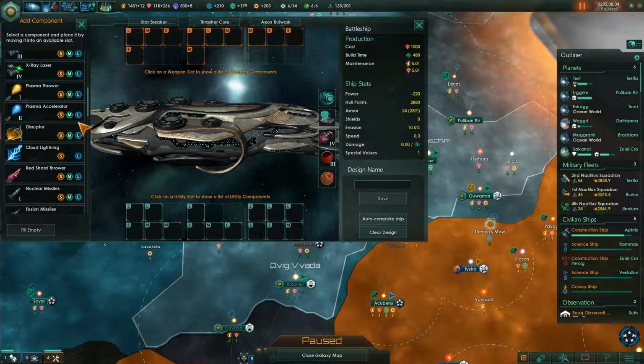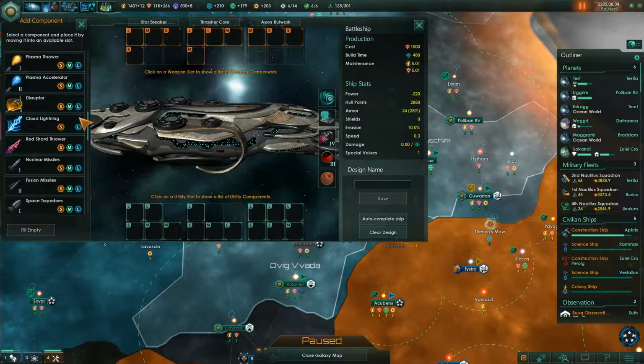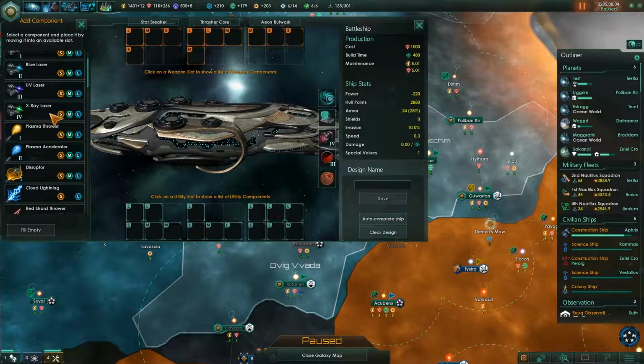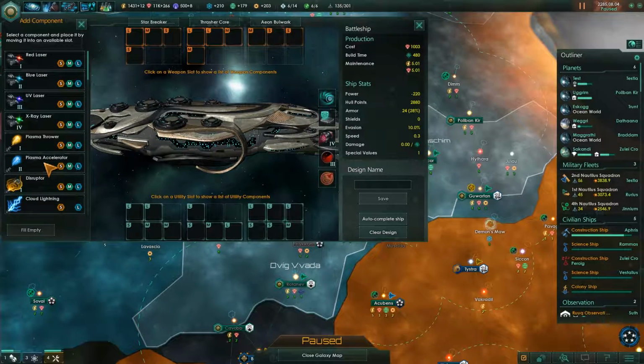Disruptor, plasma accelerator. I mean, this does go through armor. What does the torpedo do? Goes through shields. Okay. What do lasers specialize in? Armor penetration. So if I do lasers with torpedoes, that's a good combo, I think, because it's diverse.